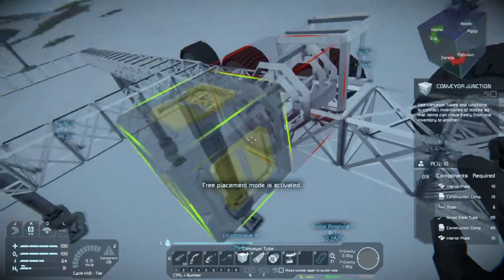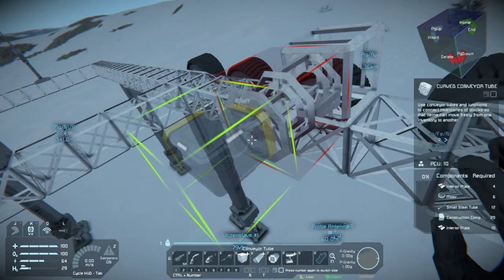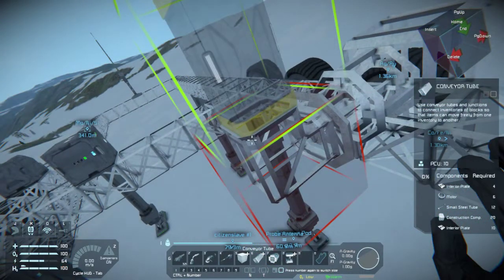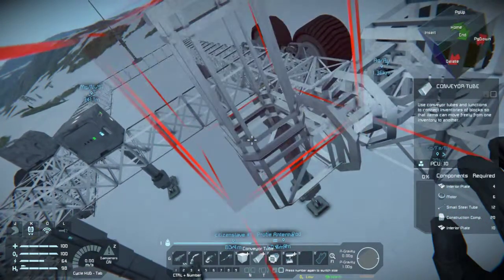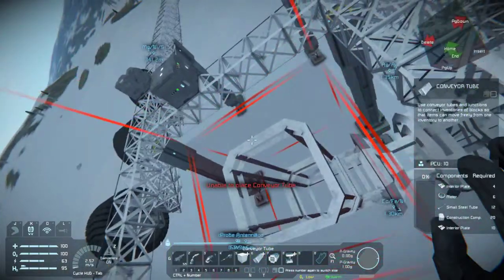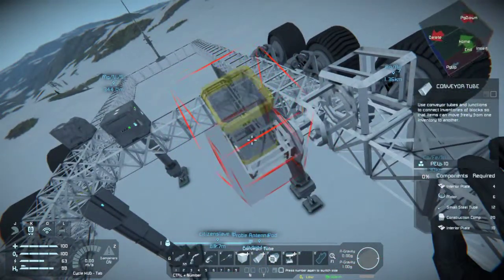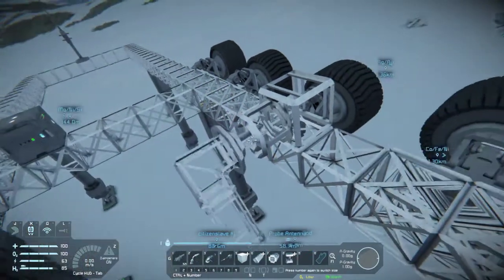And then we will go back to the conveyor. First one's going to be a curved conveyor pointing up. Then we want a straight conveyor tube, and we need to go up. Should have welded up the rotor. All right, we'll do that.